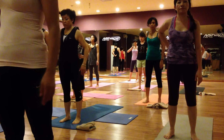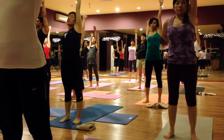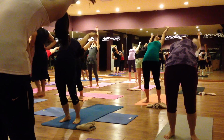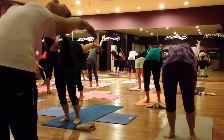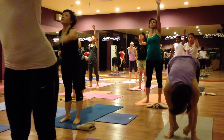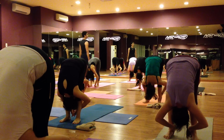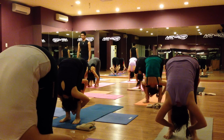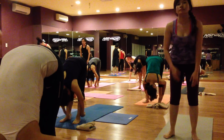Right hand on your back, raise your left hand up, inhale. Exhale, push your feet front, drop your neck and drop your right hand. 5, 4, 3, 2, come back, inhale, exhale, bend forward and hold your neck. 6, 5, 4, 3, 2, and relax.